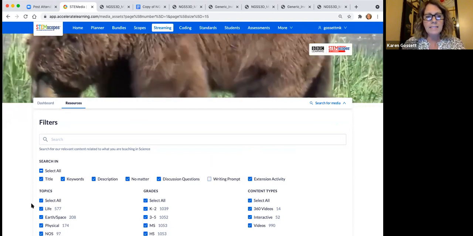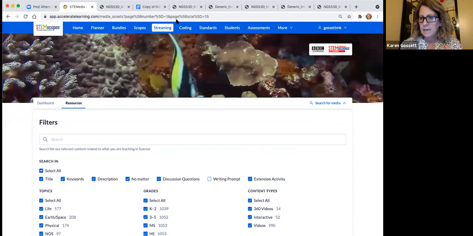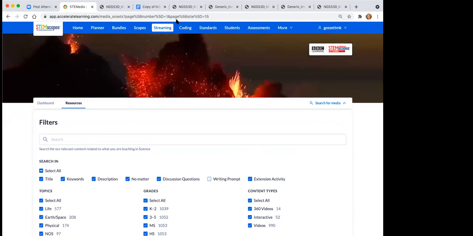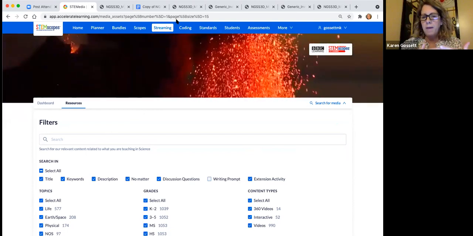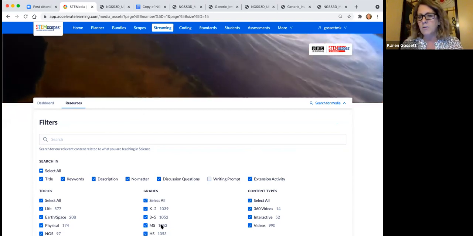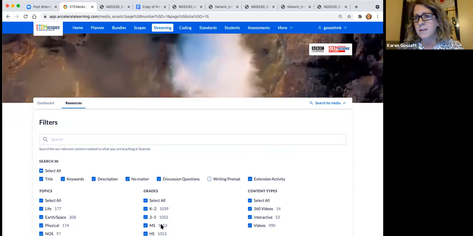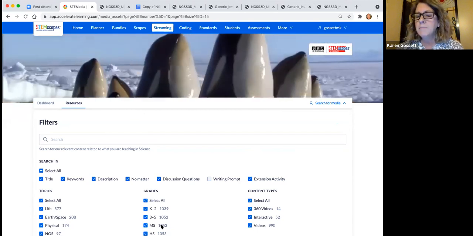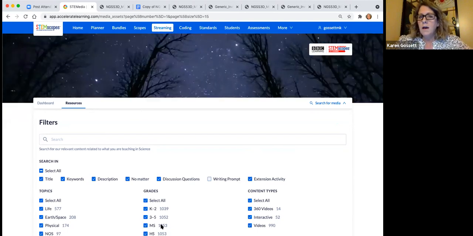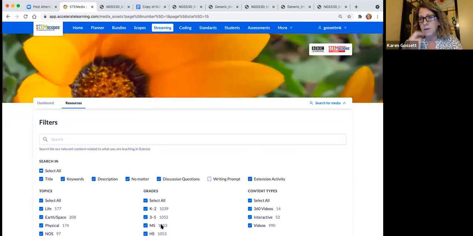The neat thing is basically it's like Discovery Streaming, but it's through the BBC. I understand STEMscopes has partnered with the BBC. So we add it on as a package, and you can do it by grade level. I don't know the cost of it because I'm not in the sales department, but this is something that you could inquire with Amy Canales, and I can give you her email.